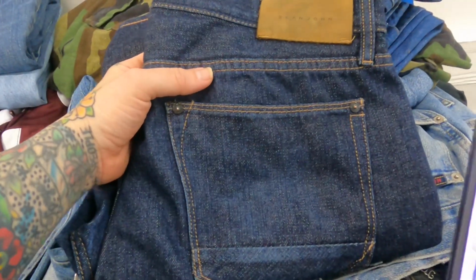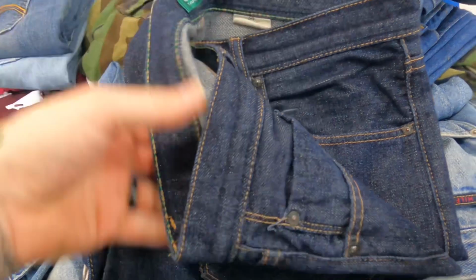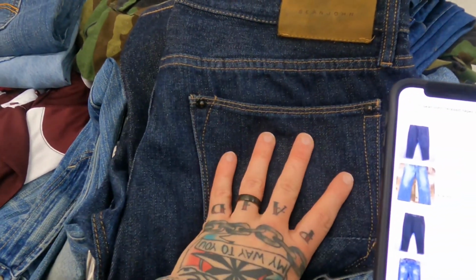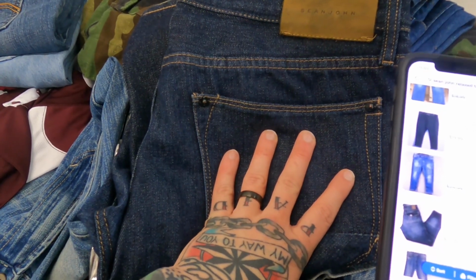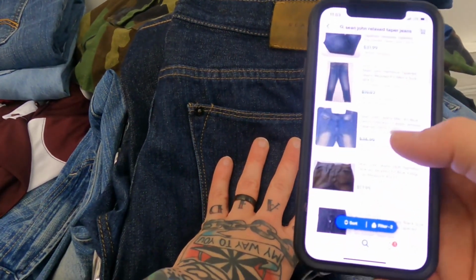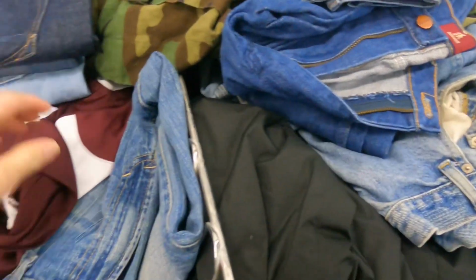These Sean John jeans, there are 13 results and there's only 11 listed, so they're over 100% sell-through rate. And these are the relaxed, tapered, and pretty much $19.99 plus $8.50 shipping, $19.99 plus $8.50 shipping, $24.99 plus shipping, $31 plus shipping, $19 plus shipping, $35 plus shipping, $17 plus shipping. So that's a good one.